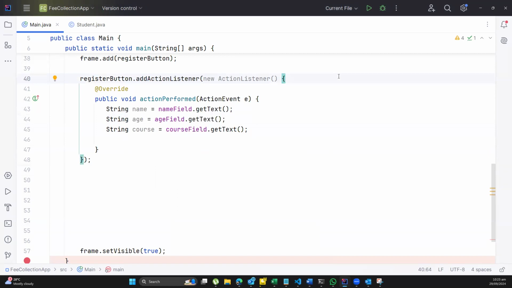We are not saving it as an integer because the information you type in your text boxes are strings. That means that when you receive it, you would have to change it into an integer or a double or whatever data type you have. All information you collect from your screen is collected as a string, and then you will have to go through the pain of converting it to the data type that you want.